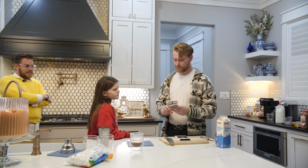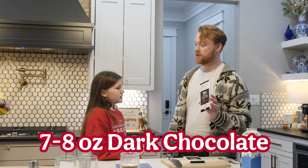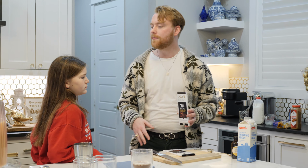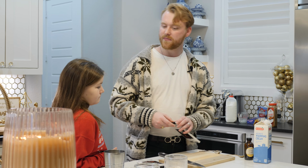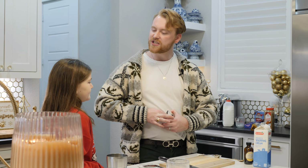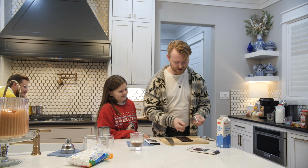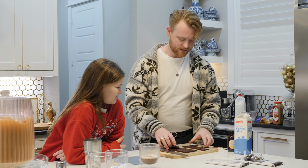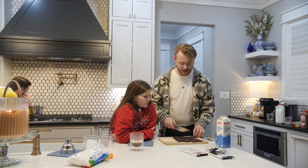I won't look away. So here we have 70% dark chocolate. You can use any percentage you want, but I think 70 is good because it's not too strong. And I think it pairs really well with the flavors of the espresso and the milk. Perfect. So we got ourselves our chocolate bars here. So now we're just breaking up the chocolate. And now we just chop.